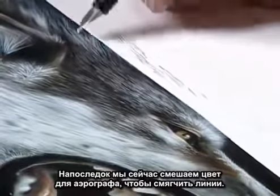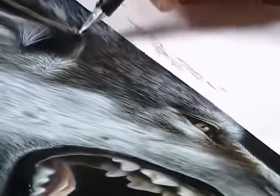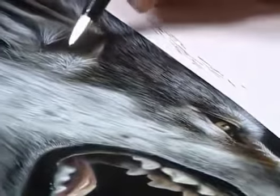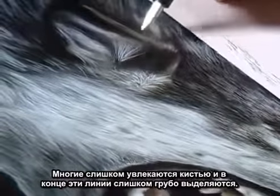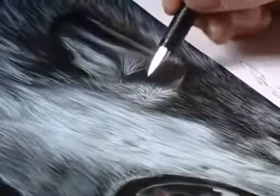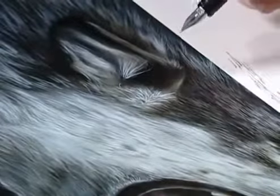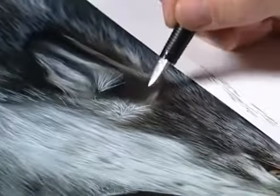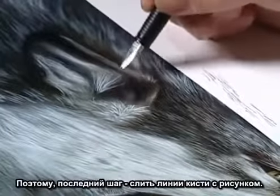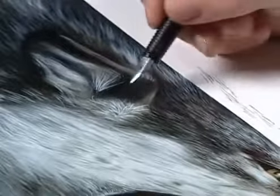In concluding this, we're going to go to one last final thing. We're just going to go in and mix up some paint back in the airbrush, and we're going to soften this up just so it's not so obvious. And that's a lot of the hang-up with guys who have come from an art background and tend to use a lot of paint work or brush work in their airbrush, because they get frustrated, they can't get the details, so they go to a paintbrush to get it. And in the end, it's very bold and it stands out really harsh on there because they don't know how to control the both of them together. So the final step is really to try to blend out some of our brush strokes so they don't look so obvious. Be nice and consistent and look more real in the long run.